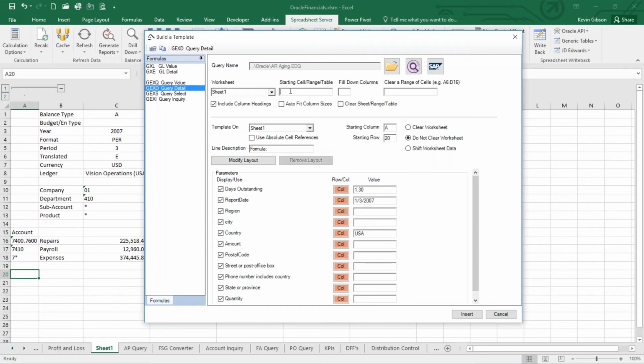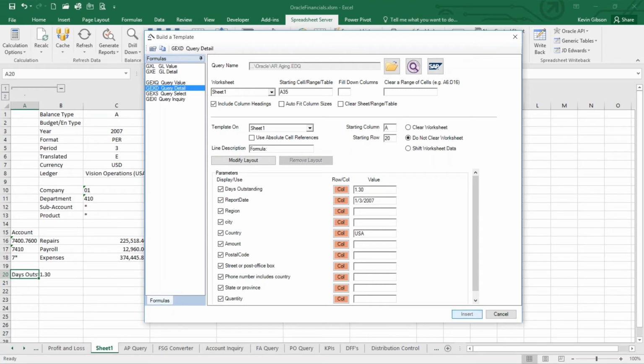Now, the starting cell, all I have to know is the cell reference. Right now, it's on A20. I want the detail to start below the parameters because they're going to be listed here, just like you see here. Then there's going to be a space in a formula. So I'm going to want that detail down below that. Now, there's about 10 or 12 here. There's going to be a space with the formula. So I'm going to pick about cell A35. Now, I can change that in a few seconds, but I have to pick just an initial starting point.